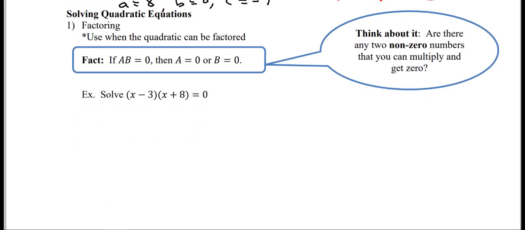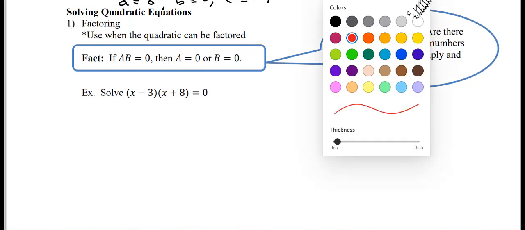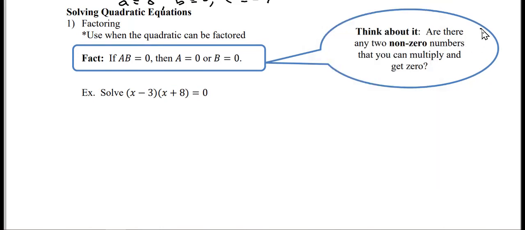All right, so once we recognize that we have a quadratic equation, we have to know that we want to solve it. And so we are going to look at 4 methods for how to solve quadratic equations. The approach is very different from a linear equation, so that's why we have these different methods. The first method is factoring.